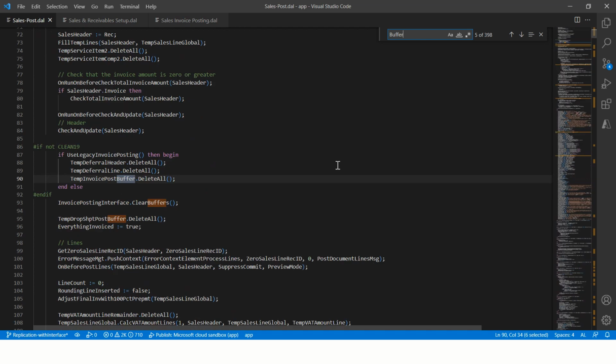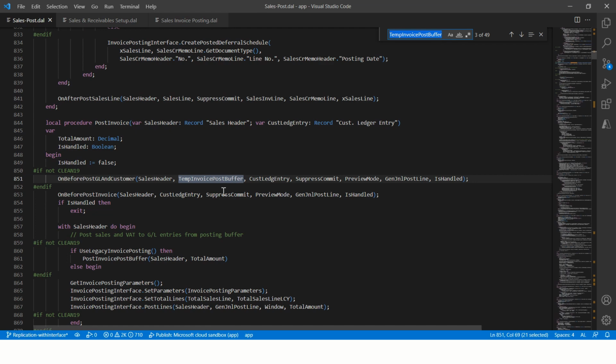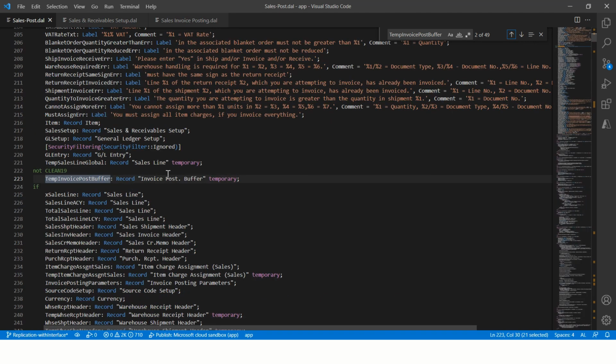Mm, that's interesting. Yeah, there we go. So it's basically a temporary table in the previous version of, or I'll say till the version we have in BC. Okay. Now, if we go to maybe I should go to the structure of this table. That will give a better idea.